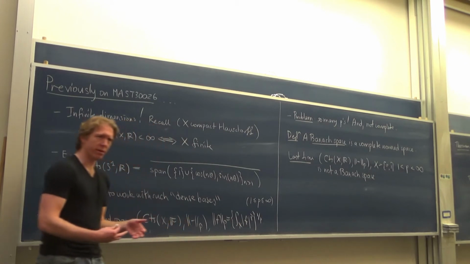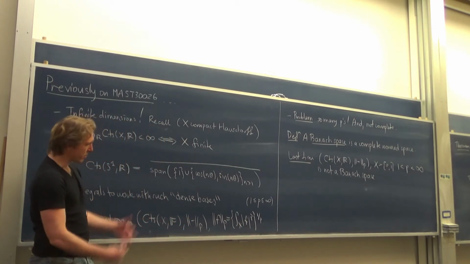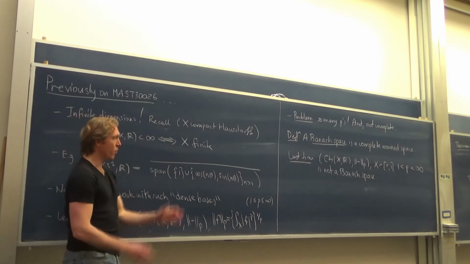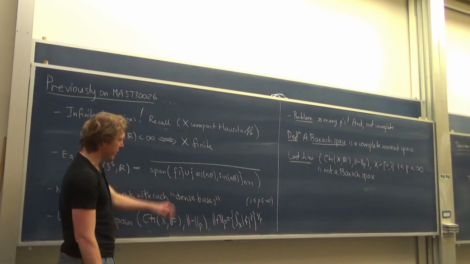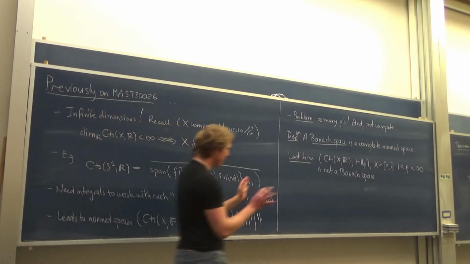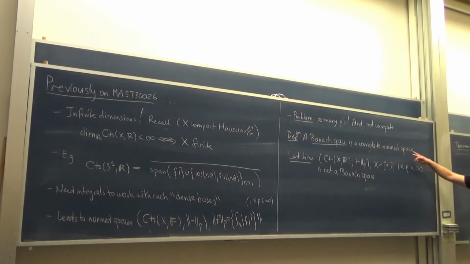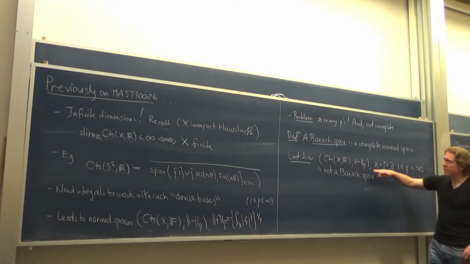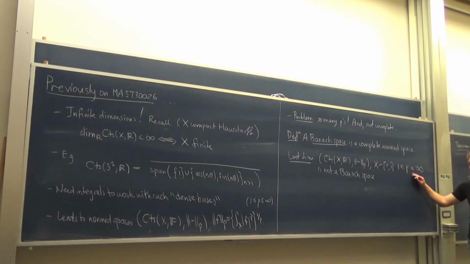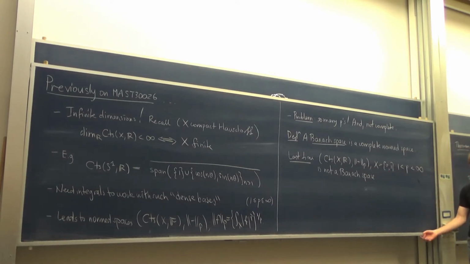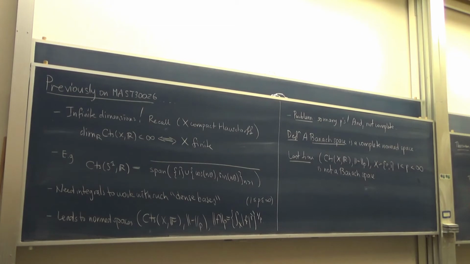P equals infinity we understood already, right? That was the d-infinity metric, which is the compact open topology. That is of fundamental importance in its own right. So we've already established that p equals infinity is special and why it's useful. P equals 2 stands to be still explained. So that's one question: which p should we choose? The other question is, as we saw in this example last lecture, these spaces don't need to be complete. A normed space which is complete in the induced metric is a Banach space. So this pair, at least for this example, is not a Banach space. So that's two problems.